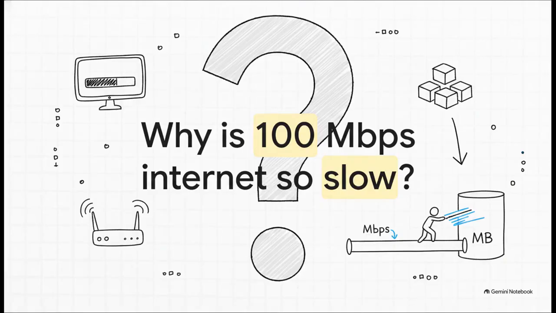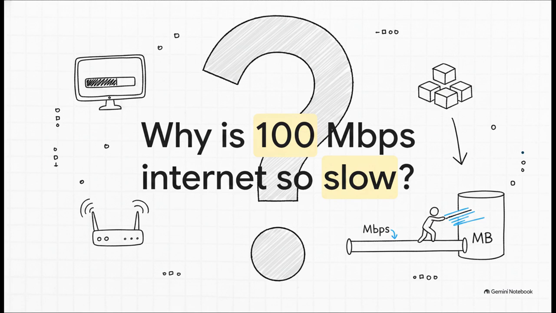Okay, let's dive into this with a mystery that I guarantee almost everyone watching has experienced. Picture this. You just upgraded your internet package and the provider promised you a blazing fast 100 megabit per second connection. You go to download a 100 megabyte file expecting it to take exactly 1 second, but it doesn't. It takes 8 seconds. You sit there staring at the progress bar wondering, is my internet provider throttling me? Is my router broken? Or is this just classic marketing magic at play? Why is your speed seemingly falling so short of your expectations?